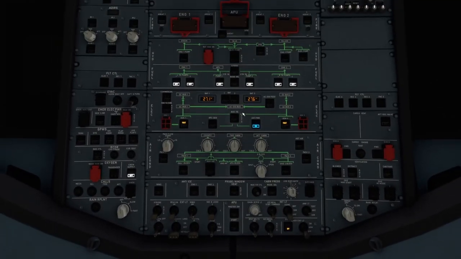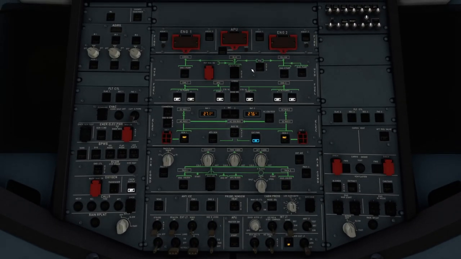Stepping back upstairs, make sure the APU fire switch is guarded, and we can now begin starting the APU. To start the APU, we're going to step on down to the master switch here. After 3 seconds, we can then depress the start switch.